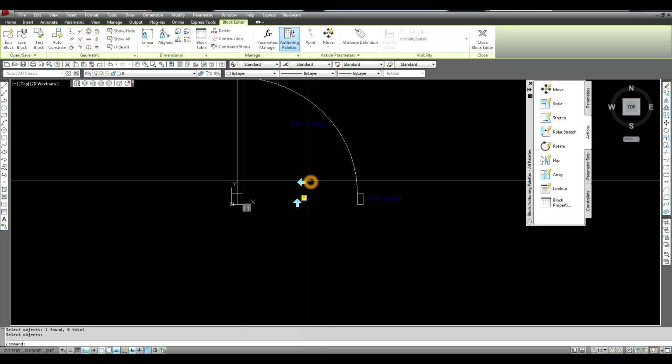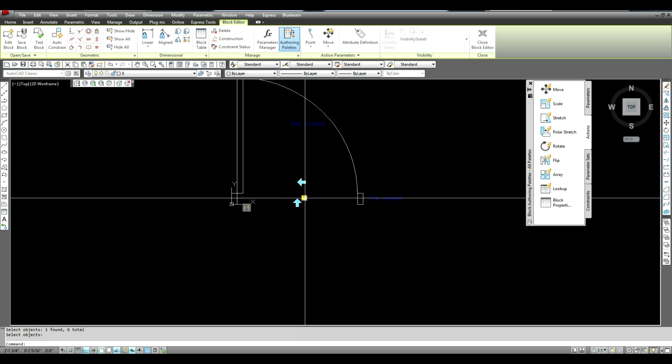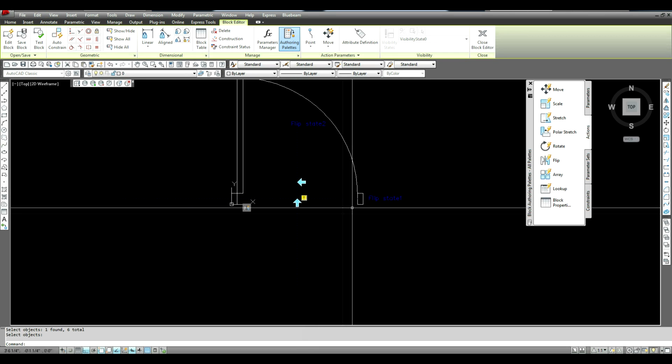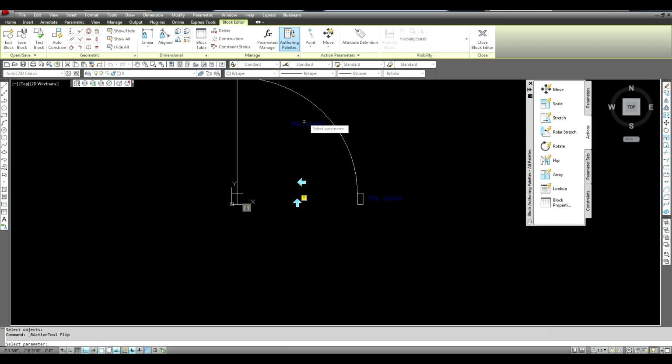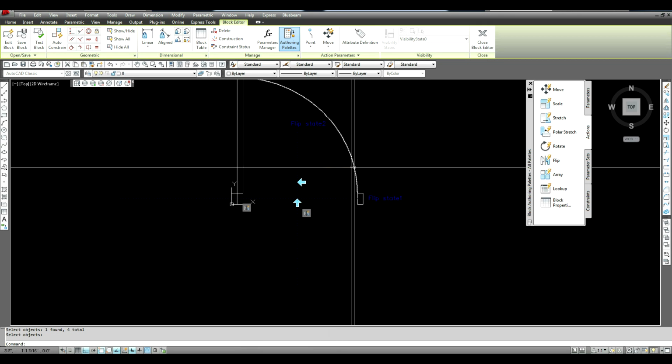You can see that the attention icon on this flip state disappeared. So I'm going to select this flip action, select this flip state number 2. It's going to ask for objects again, and I'm going to select the same door that I just selected. I don't need to select the door jam in either of these states because these are going to stay the same no matter what for this particular block. But after I've selected my door, I'm going to right click and we're good to go.